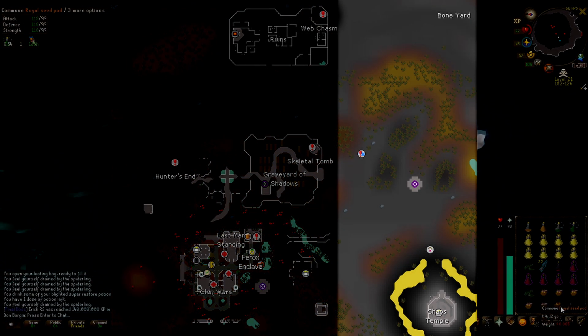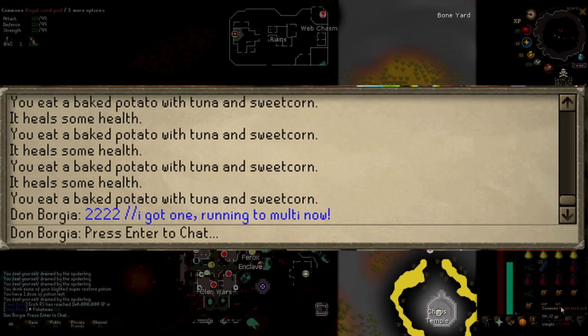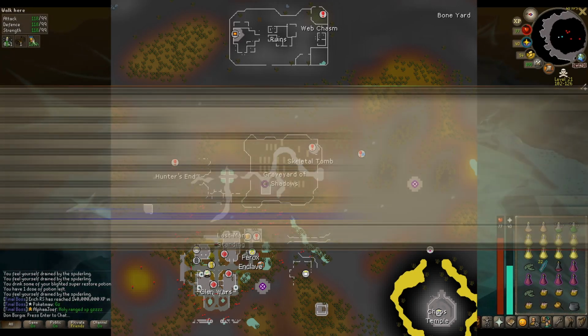This can either help you or make you die even faster, but if you're certain you're going to die anyway if you keep on tanking the solo PKer, it's worth a shot running into the area and hoping someone is there to help you. Dropping a fake luring message by typing "I got one, running to multi right now" might also be worth a shot.